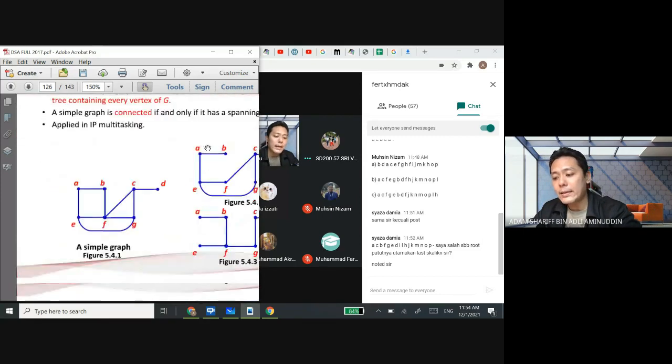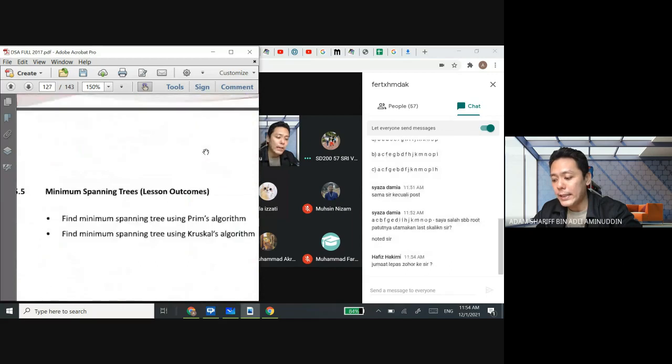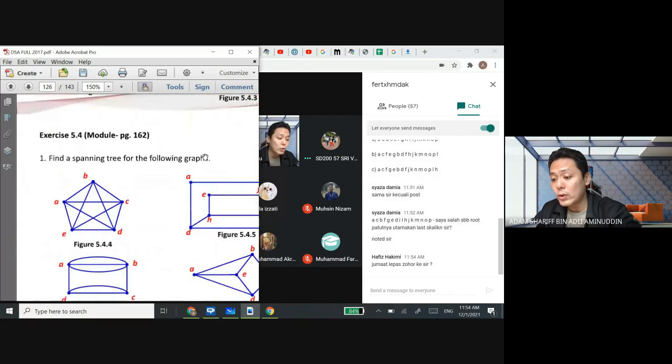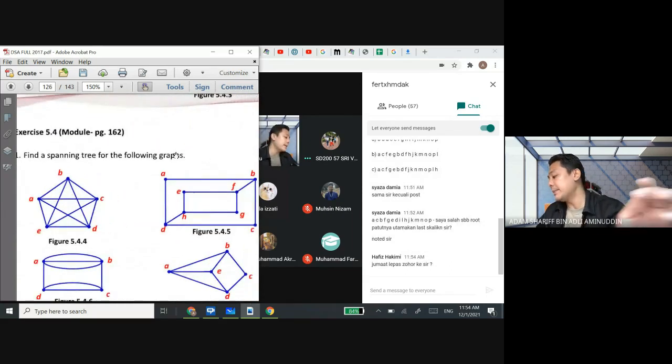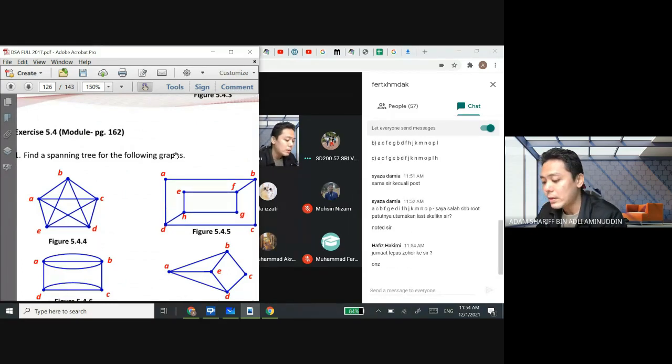Okay, ada soalan lain sebelum saya tutup kuliah hari ni? Jumaat lepas Zuhur. Okay, masa eh. Kita buat lepas Zuhur lah, boleh eh? Nanti saya type balik maklumat. Ada siapa-siapa yang ada masalah, sila private message saya. Kalau soalan berkenaan secara umum, boleh tanya dalam group. Quiz kita buat lepas Zuhur eh.